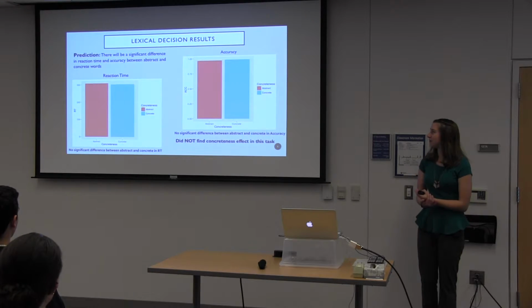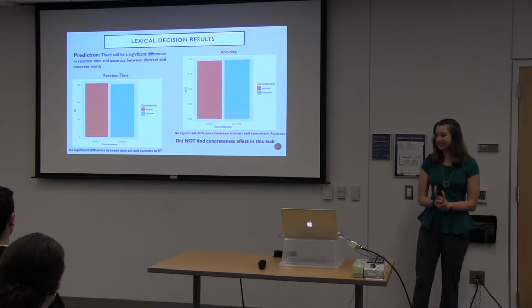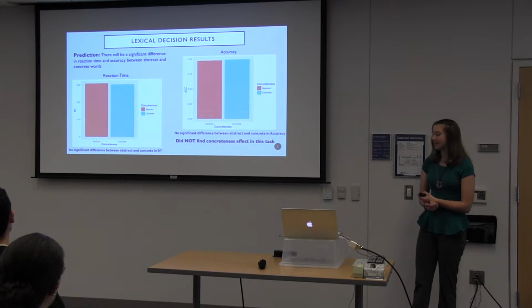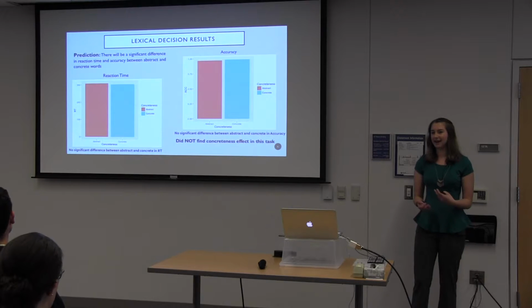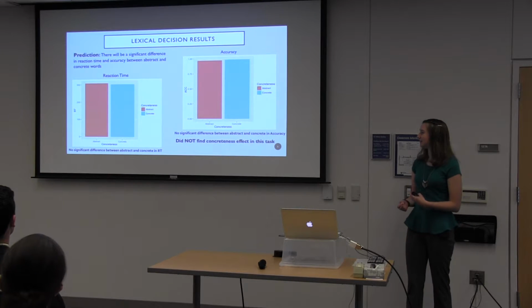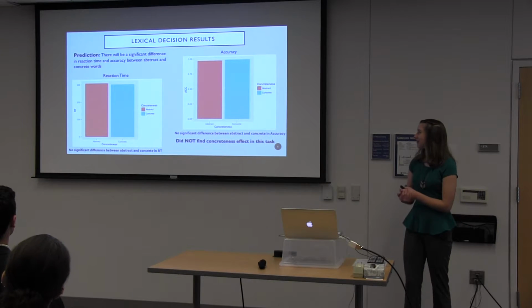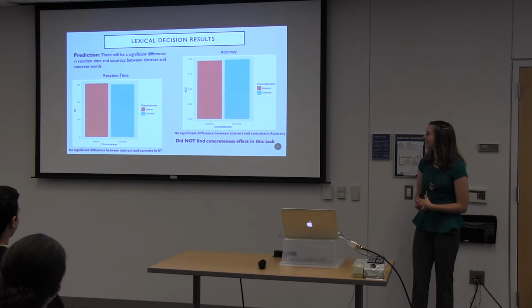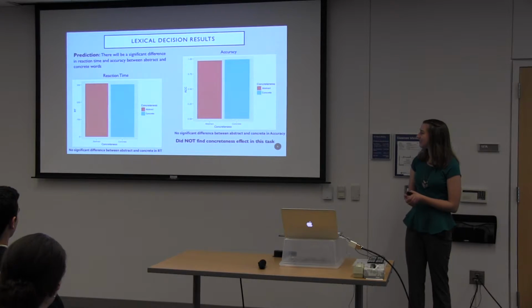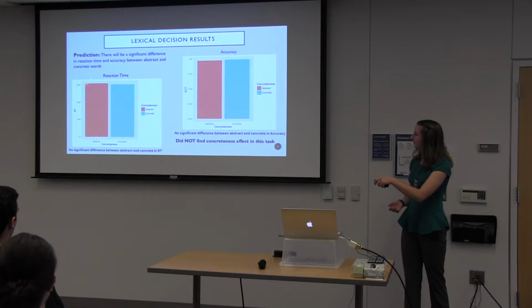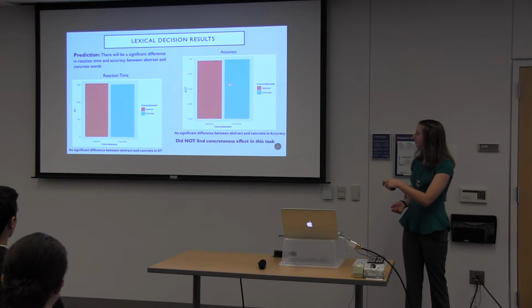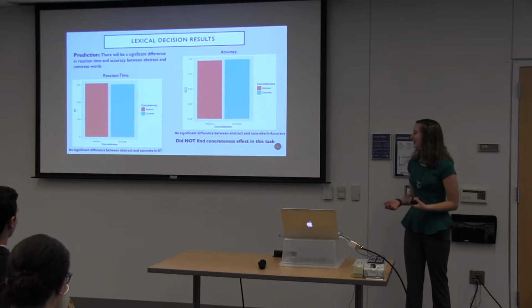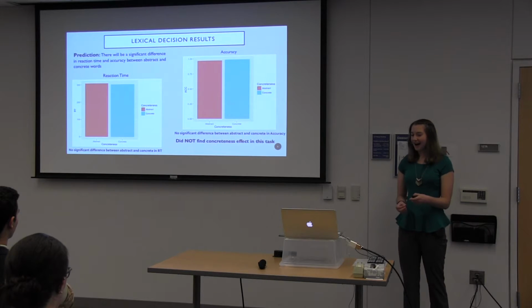So I'll start by talking about my behavioral results for lexical decision. I expected that I would find significant differences between the abstract and concrete words in reaction time and accuracy, and I did not. There is a slight difference, as you can see here. So there's something going on, but that's not significant at all.